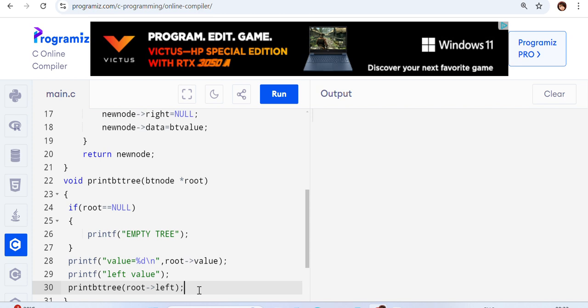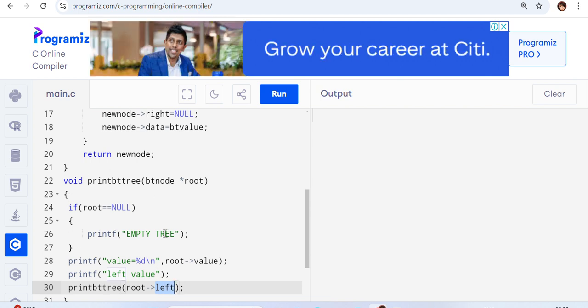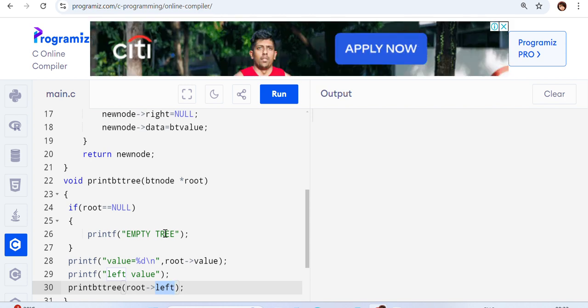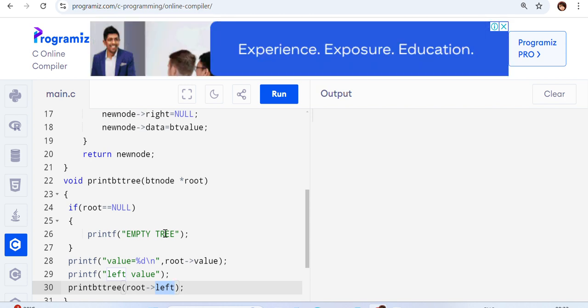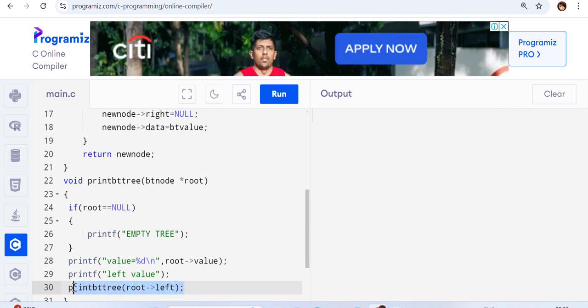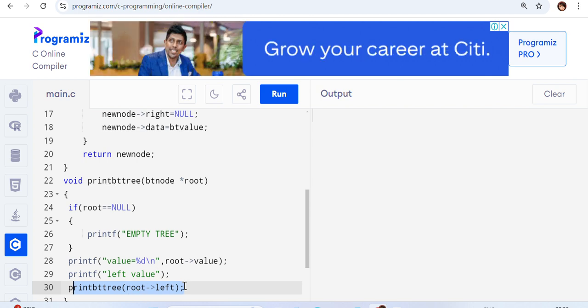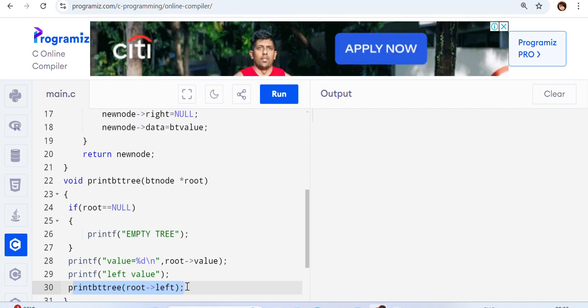like this, because this is completely again a node, right? So again I have to call this function to print the complete left. Again we'll be having a root of left subtree, again a left of that and a right of that. So again it is a tree, a small tree or subtree. So that is where I call the print btree method for this, to print the left subtree of the root.